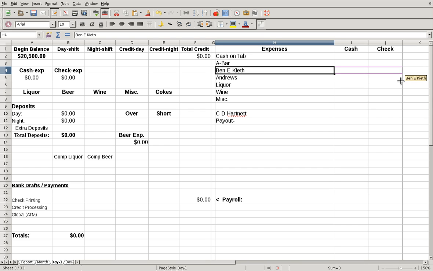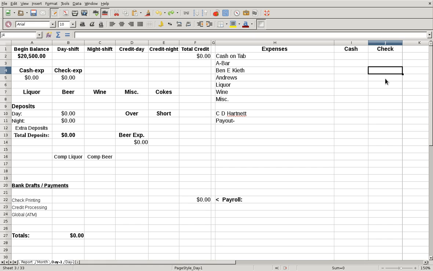And of course, these two rows here. Oops, let me remove that. These two lines here are going to be for Andrews and Benny Keith. They'll come up as our beer expenses, as you see over here. So that we'll have a total each day of what we may have paid out for that particular day for beer.